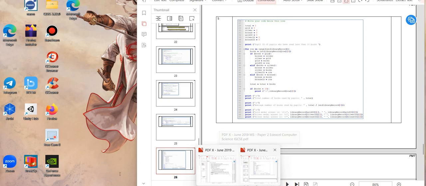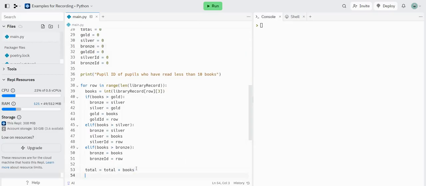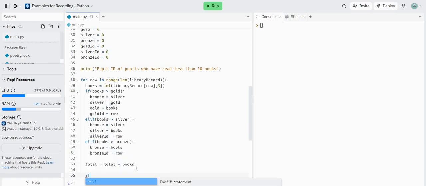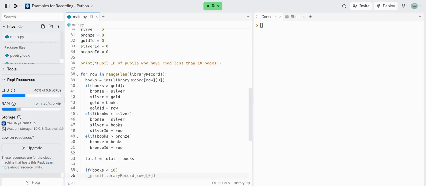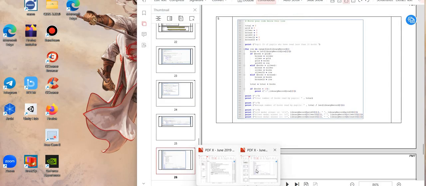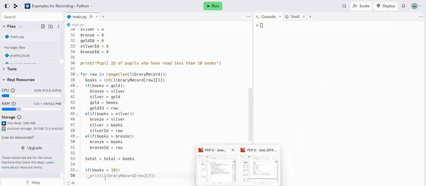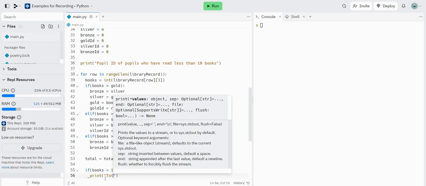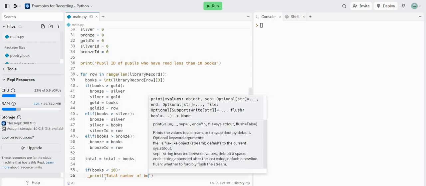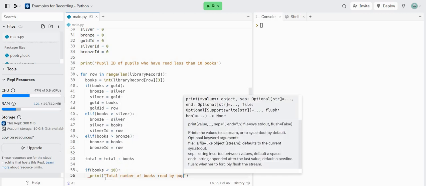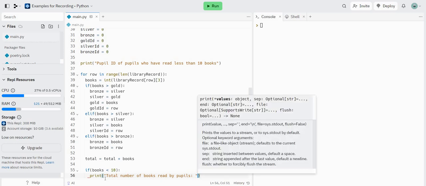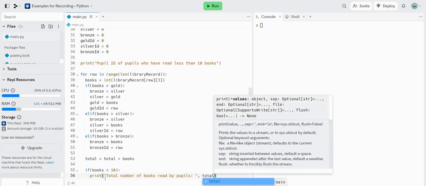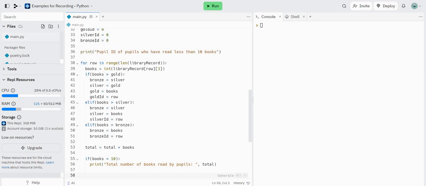And then we need books is less than 10. So if books is less than 10, colon. So if books is less than 10, we're just going to say total number of books read by pupils, and output the total there.